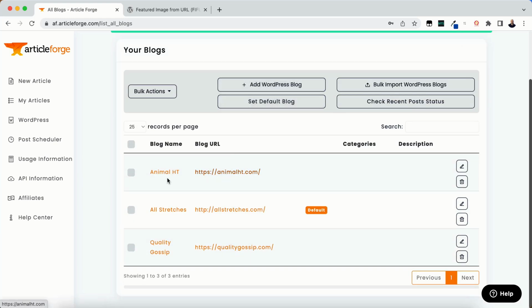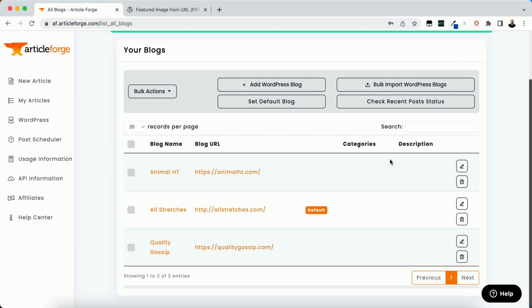So, and I see right here, my WordPress blog is here, to where I can now make automatic posts every single day based on the keywords that I put into Article Forge. And I'm going to show you that in another video because I don't want to overwhelm you with everything in one video. So I'm going to show you in my next video, which should be soon, how to come up with the keywords, how I do it, and how I can make blog posts for anywhere between 50 to 100 posts.